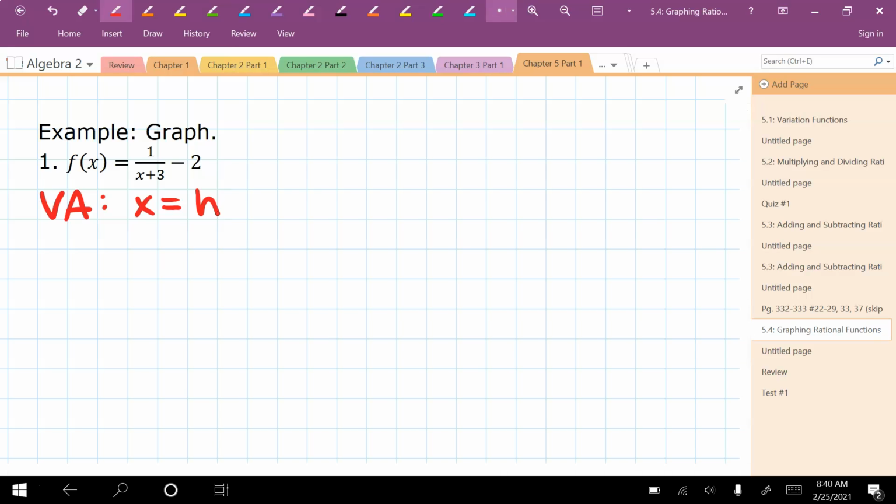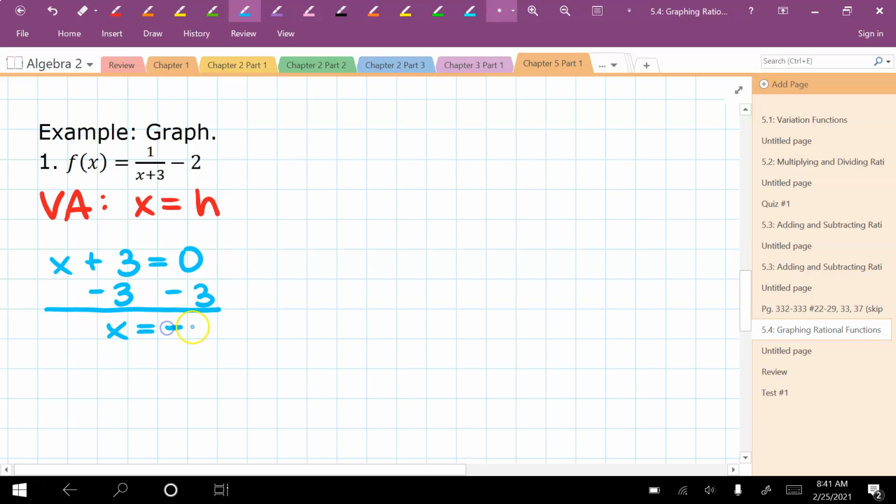So it's basically what value would cause this function to become undefined. If you look at the denominator of your fraction, it says x plus 3. If I set that equal to 0 and I solve for x, like you did if you were simplifying this by adding or subtracting fractions, that would give me the values that x can't be, because it would cause this to become undefined. So you would have subtracted 3 from both sides and said x equals negative 3. So that's my vertical asymptote, x equals negative 3. We'll have to draw a vertical line at x equals negative 3. That's going to be one of my asymptotes.